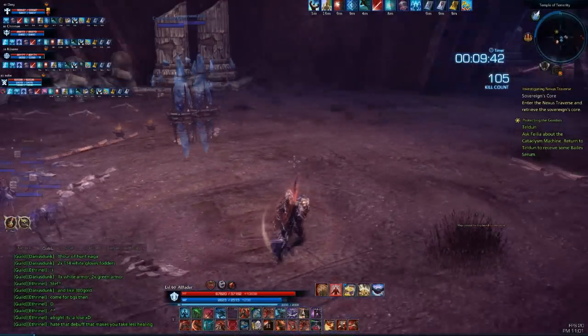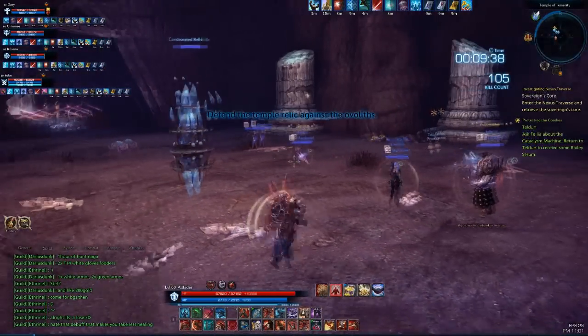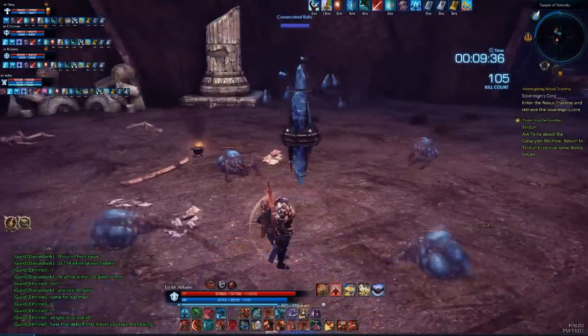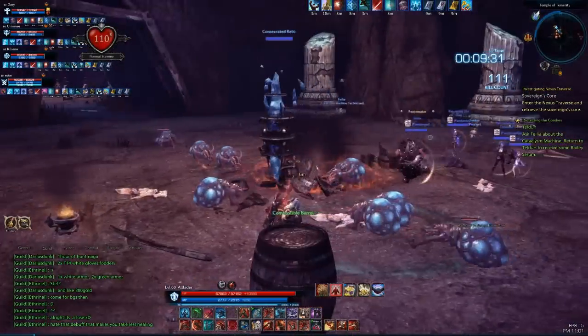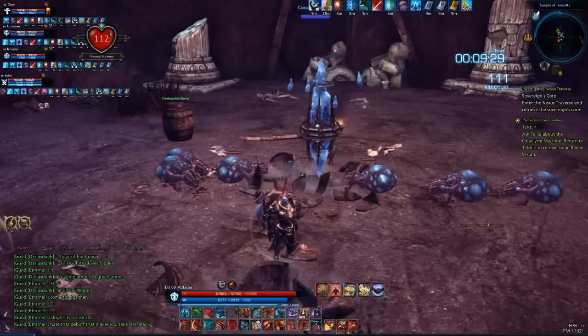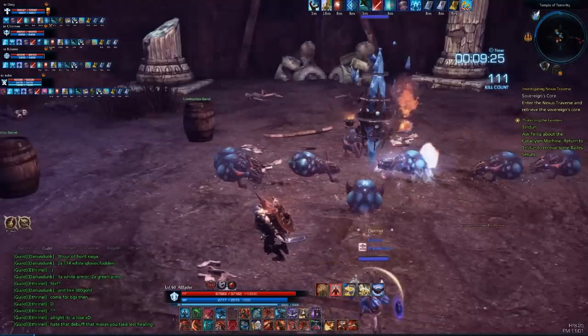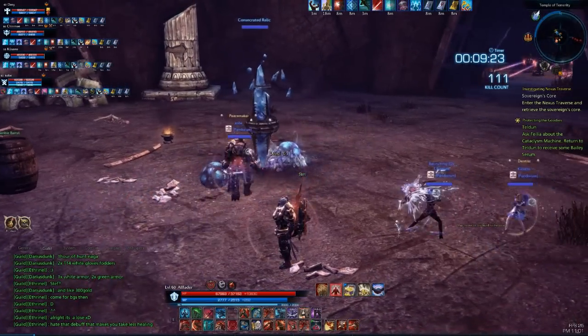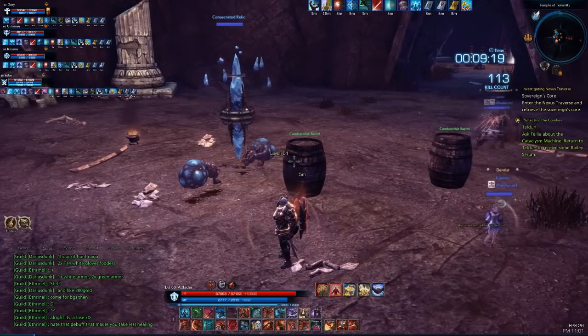And now we are entering the barrel stage. There's gonna be spawning some explosive barrels around here. Just waiting for them. There we go. And we're gonna use the barrels to kill the mobs here. So no AoEs are needed really. We just wait for the mobs to gather up around the crystals and then we slap a barrel and they all die.